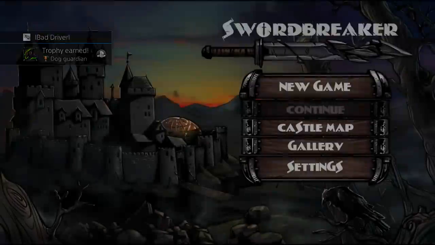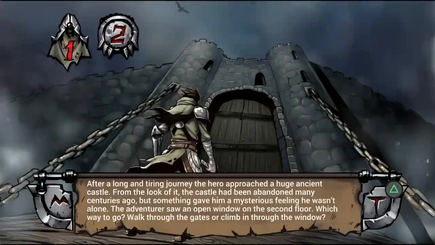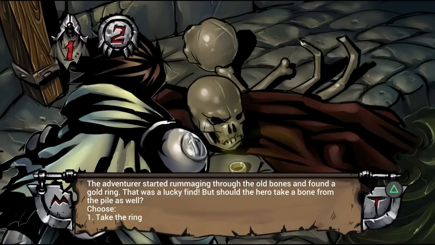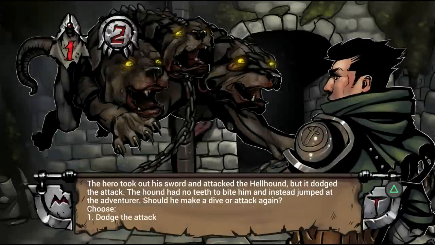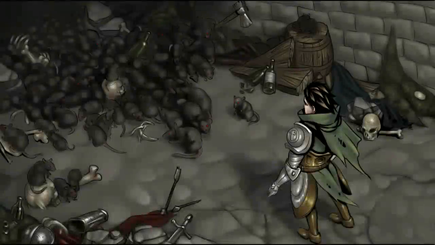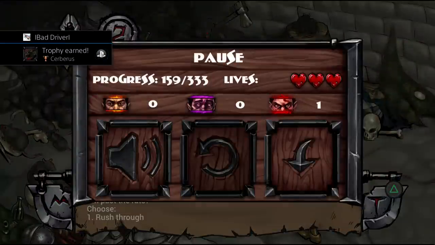So now we're almost done, only two more playthroughs. So start a new game. First of all, press 1. Now choose 2. Choose 3. Now press 1. Now choose 2. Now press 1. Now 1 again. And one more time, 1 to unlock a trophy. Now press the option button and quit back to the main menu.